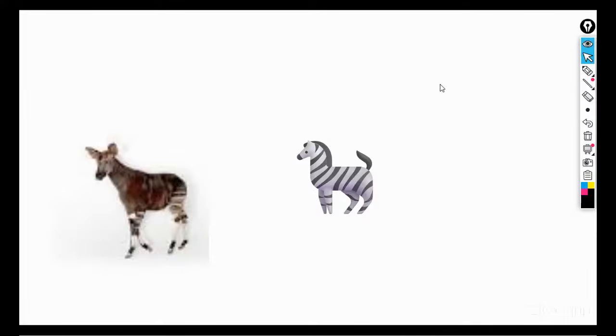Okapi, that is it. If you Google striped legs, you'll find it. Okapi. It's a real animal. This picture is a little blurry. Sorry, I didn't realize it'd be blurry when I searched. It's not a lemur either. The tail is striped, but the animal is not striped, is it?